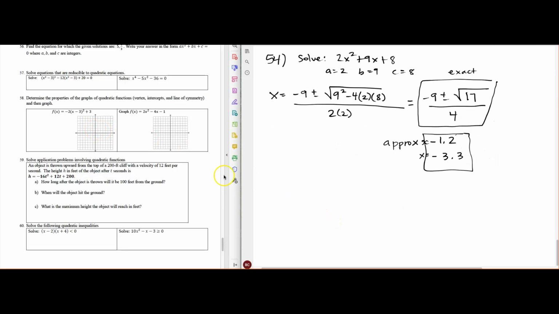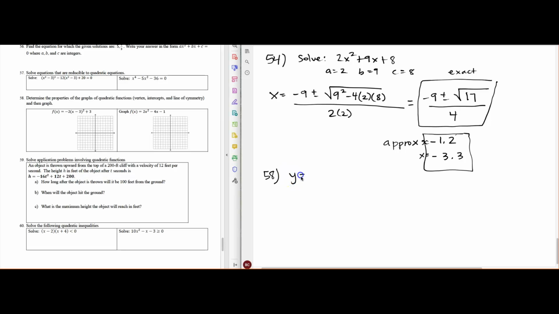What about graphing these quadratics? How are you guys feeling about the vertex form and the standard form, being able to find the vertex, intercepts, and line of symmetry? Can we do an example of that? Yeah. Would you want to do one way more than the other, like the vertex form or the standard form? Either one's fine with me. I don't really care. Okay. Let's do the vertex form just because we'll be using the standard form on some of these other ones to find those things. So let's do this one.